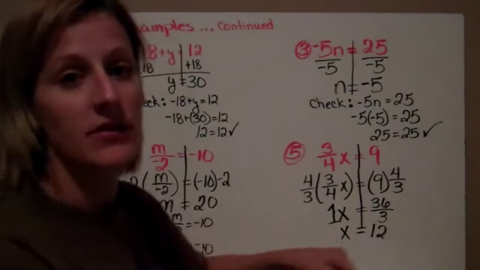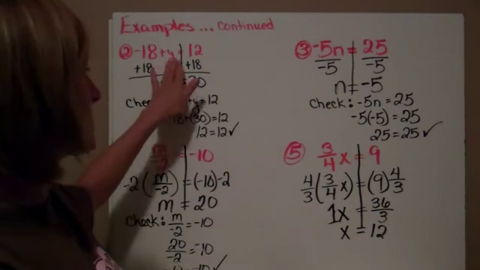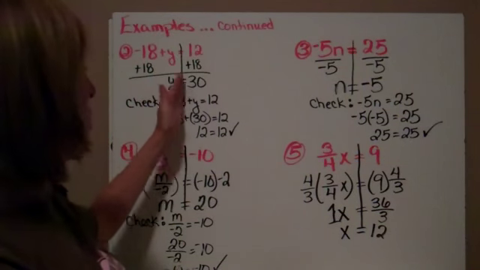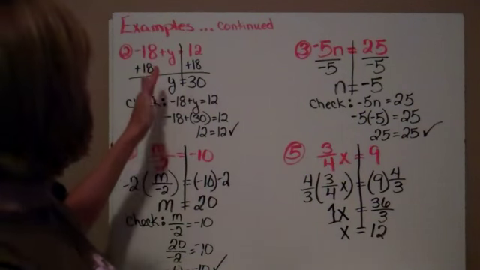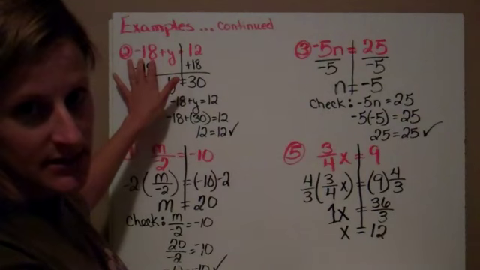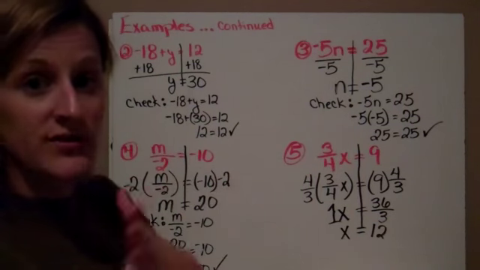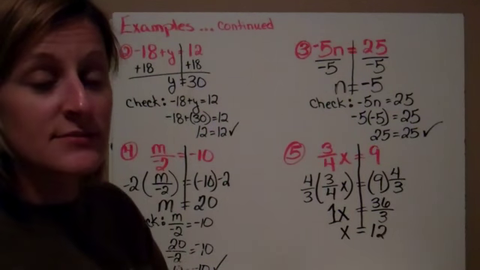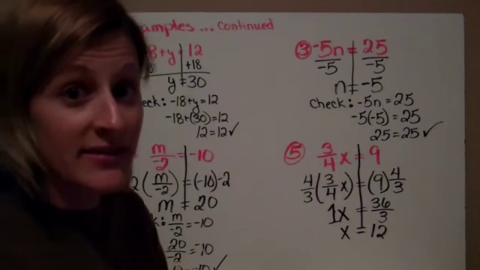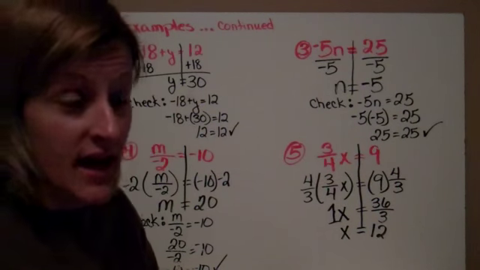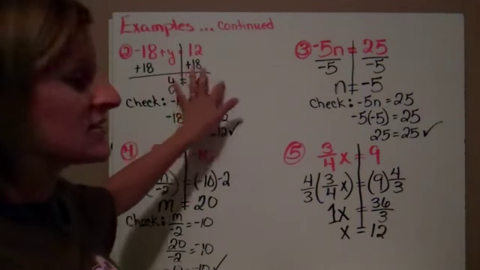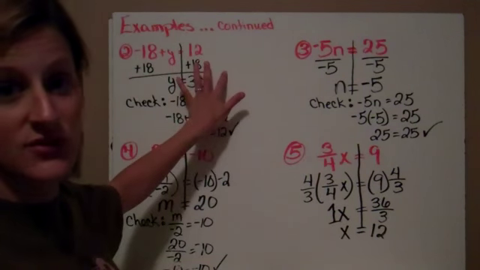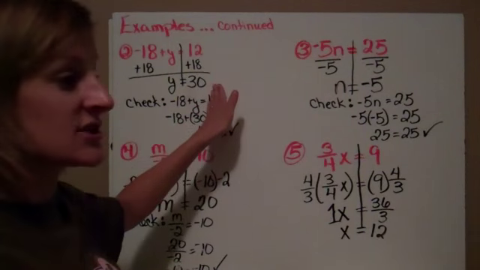Okay, let's look at some others. We have negative 18 plus y equals 12. Draw my line so I know I've got to do it to both sides. Now I have a negative 18. To make it go to the other side, it's kind of like subtract 18, so I need to make that 0 to undo it or untie it. So I need to add 18. I'm going to add 18 to both sides. Remember, do to one side, you've got to do the other. 12 and 18 is 30.